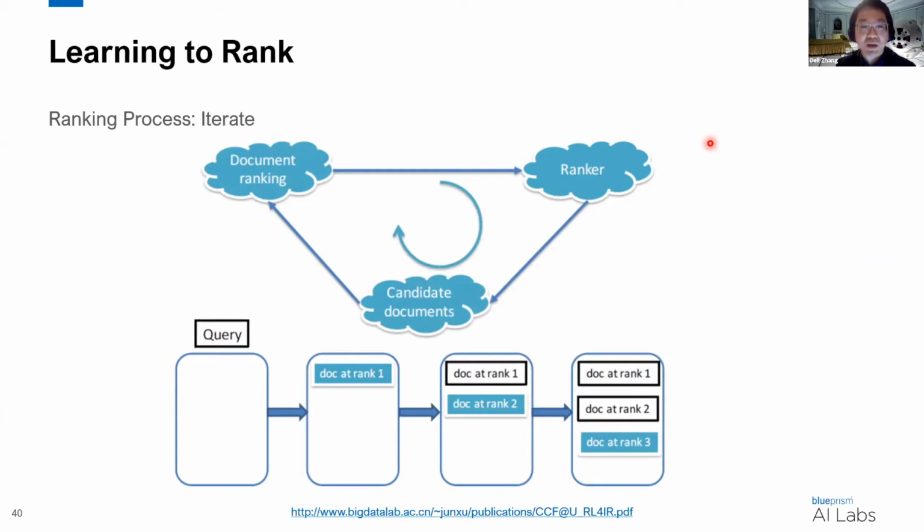And then we get into the iteration, to pick the next document for rank 2, and then the next document for rank 3, until we construct the ranked document list. So this is one episode or trajectory when we talk about the usage of reinforcement learning.